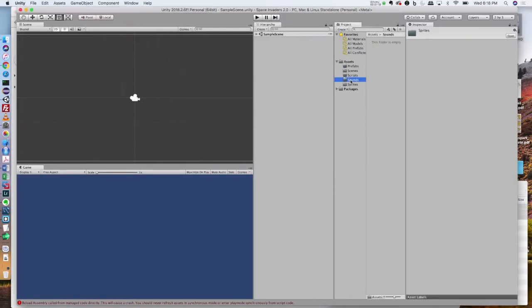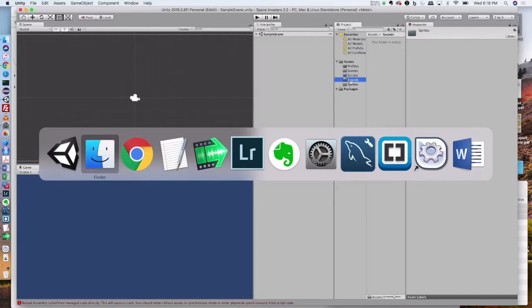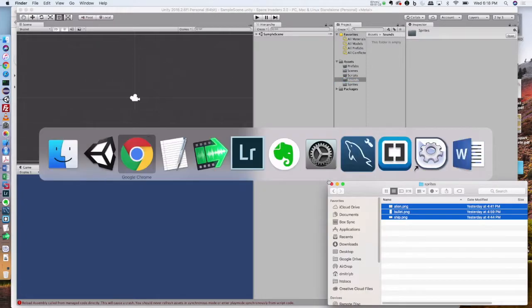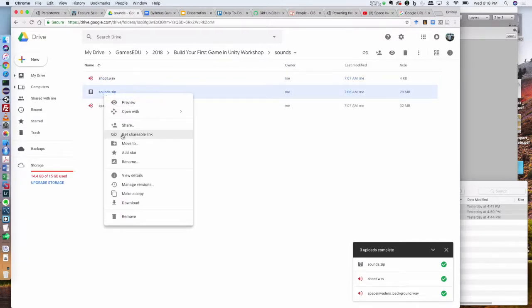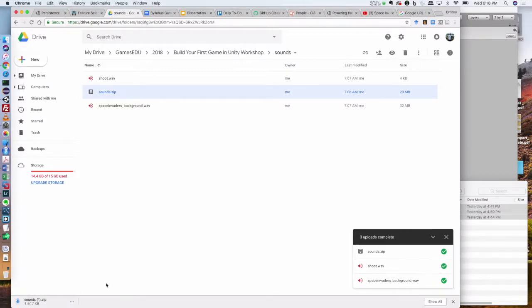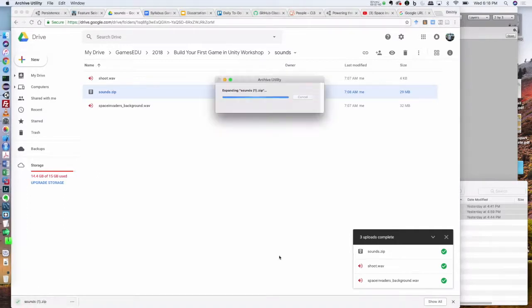And then I'm going to do the same thing with sounds. I'm going to go into the sounds folder, and even though we're not going to use sounds right off the bat, I'm going to download sounds anyway. Download them. Unzip them.